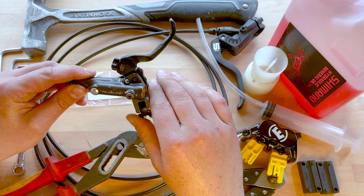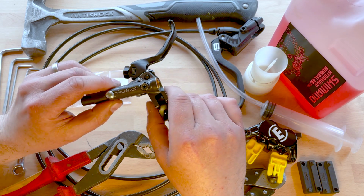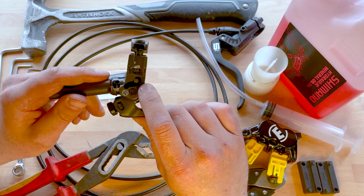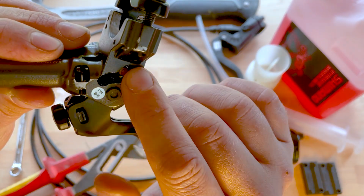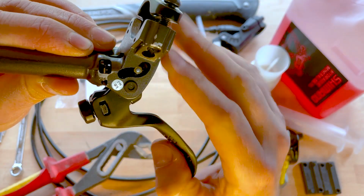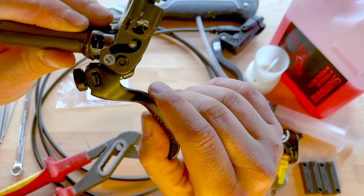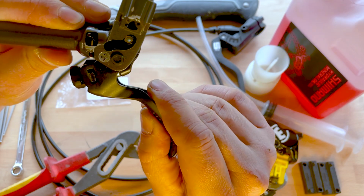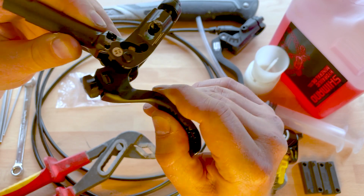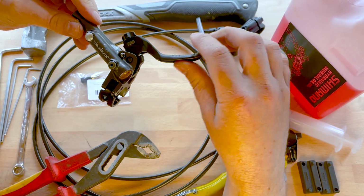Personally, I think the Shimano levers feel really good and I like the way they work. So I've got the Saint levers, but this will also work with other models. The higher end models do have this thing called servo wave, which, if you can see here, there's an S-shaped channel that as you squeeze the lever, it changes the pivot point for the lever, so it changes the lever ratio throughout the stroke. So it starts off more subtly, to give you that modulation, and then ramps up. And I find it works really well. I like the feel of it, but it is a bit of a personal preference thing.